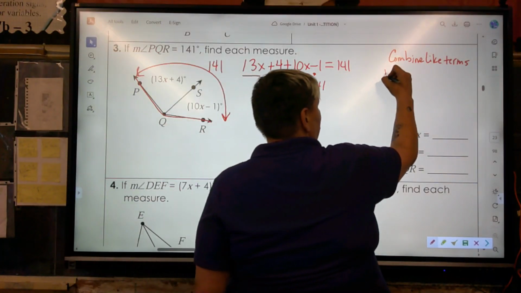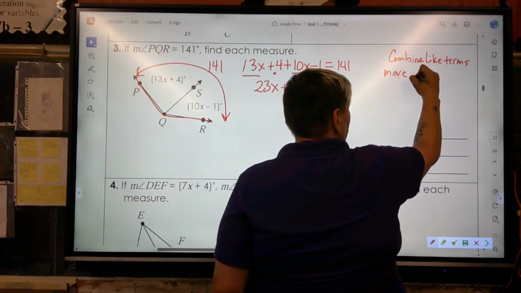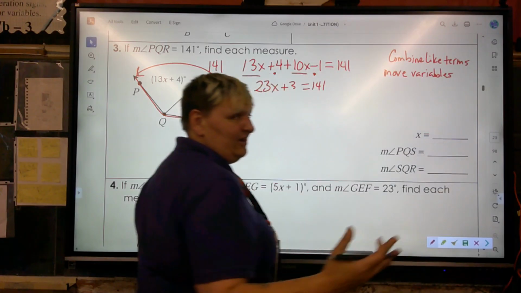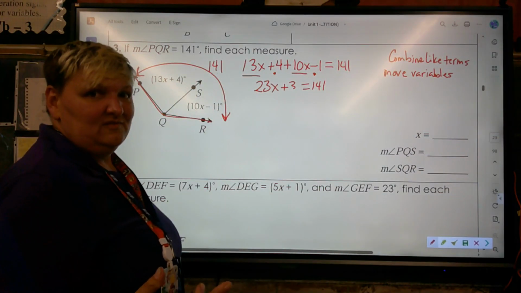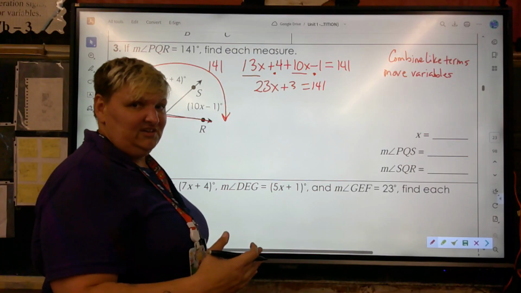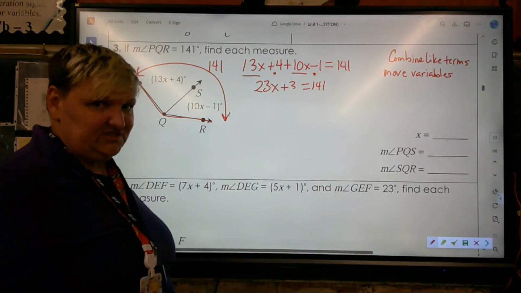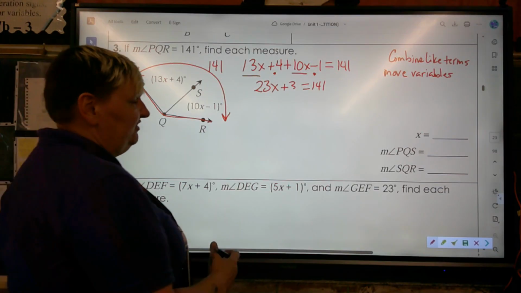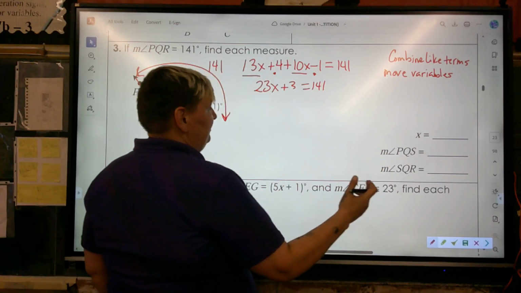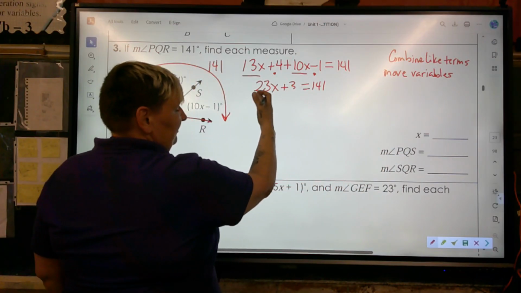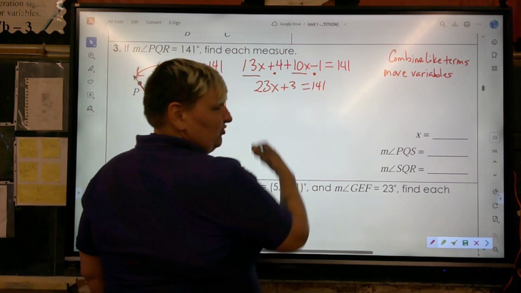Your next step is to move variables, right, to one side or the other. It doesn't matter. Whichever side you move the variables to, you move the constant and the coefficient to the other side. You're trying to isolate the x. Get it by itself. Move your variables. You use inverse property. In this one, we don't have any variables to move because there's no variables on both sides of the equal sign.